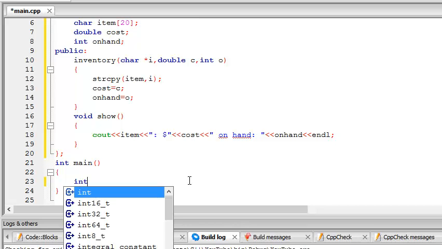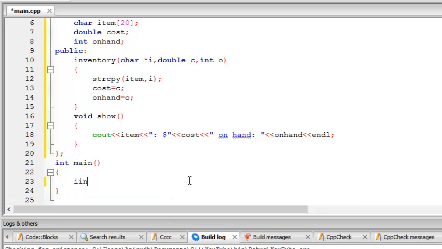So I just create an Inventory object, this is a very horrible thing, and I pass in these parameters. Wrench, you get that in your inventory or something like that, $4.95, and on hand I will have 4.